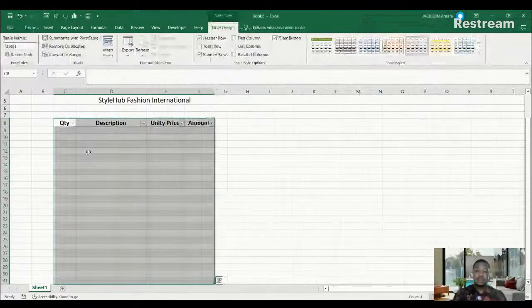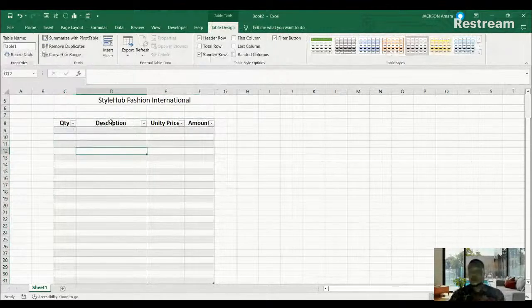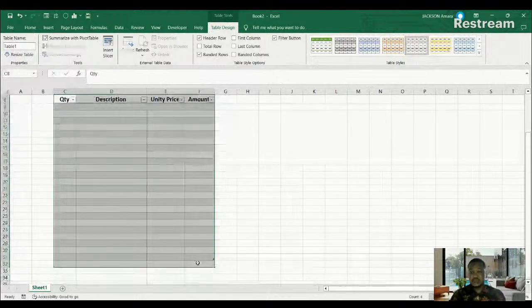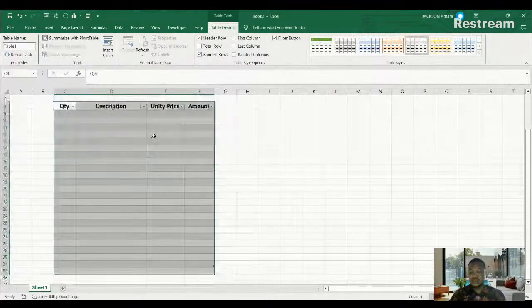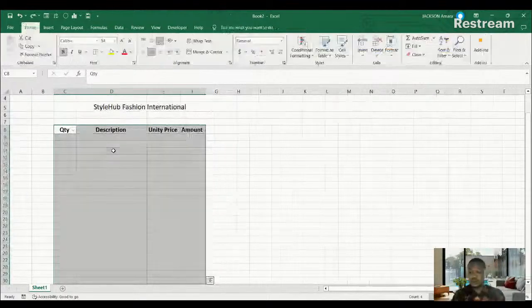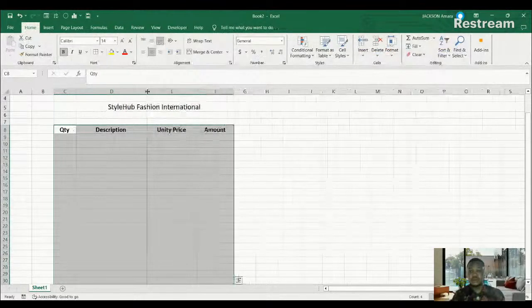Now you see that automatically for our data here, we have inserted a table around it. So I don't want to actually use that table, all kinds of table. So what do I do?